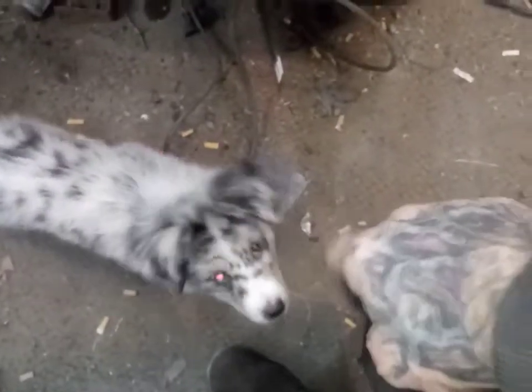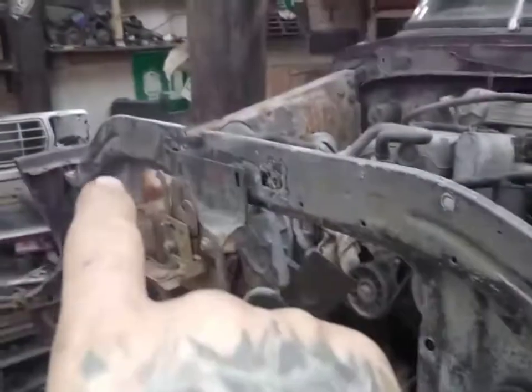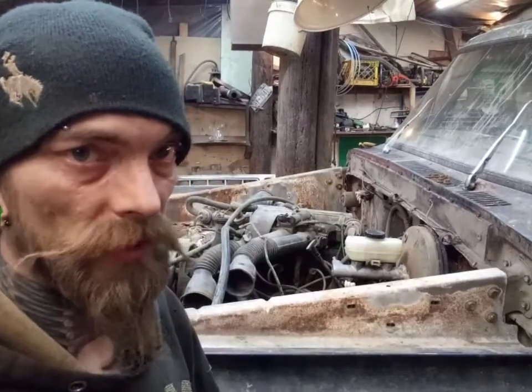So get this all good on this side, now we'll get to that side, and then we'll make some adjustments for all the height, and we'll throw the hood on real quick and see where that sits. So let's get to it. All right, let's go get the hood, see if it's going to fit. All right, we got the hood in.